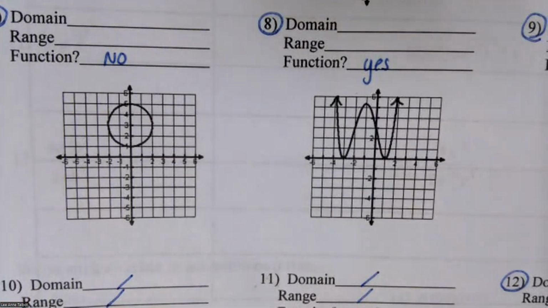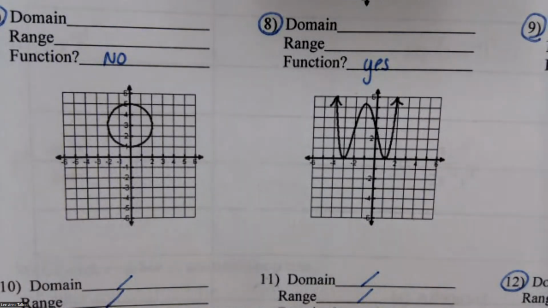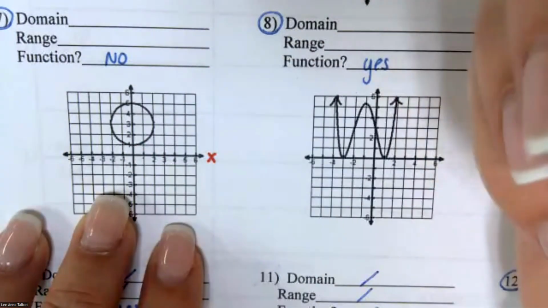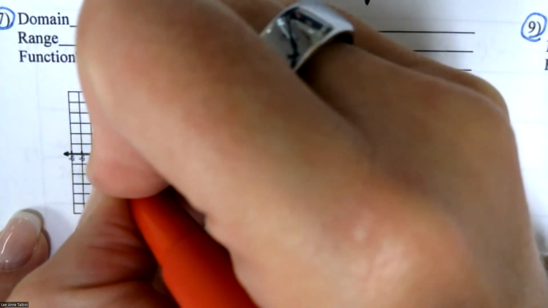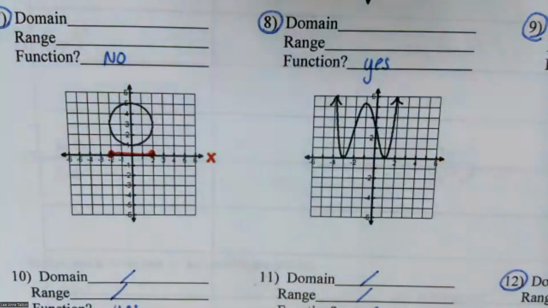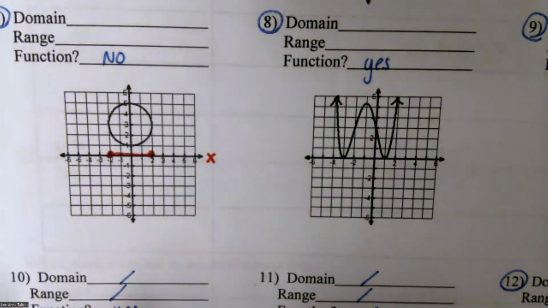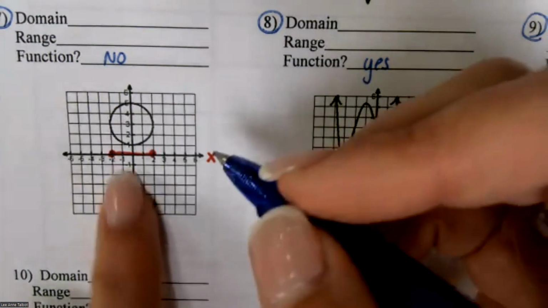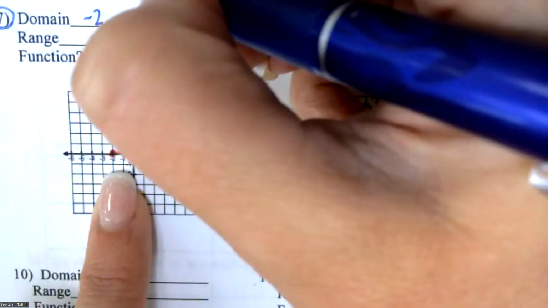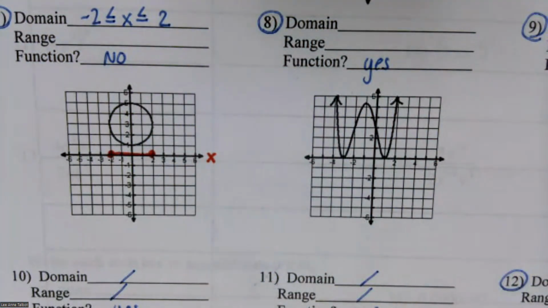Number 7. Number 7 is doable. This one's actually okay. Thank goodness. This is an easier one. So domain is left to right. There's the left to right of my circle. Do you guys remember how we write it when it's between 2 dots? It looks just like number 2 on this sheet. So the left, the right, x, closed, closed. Why is it closed, Mrs. Talbot? Because it actually touches at that spot.